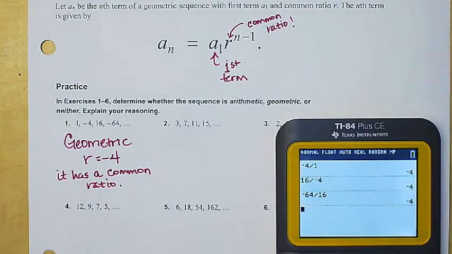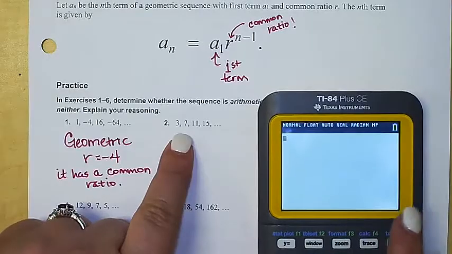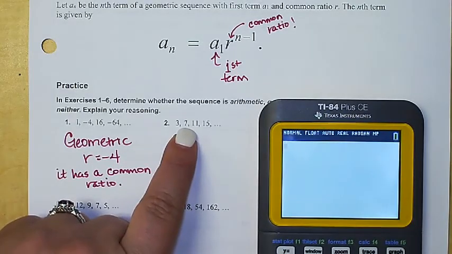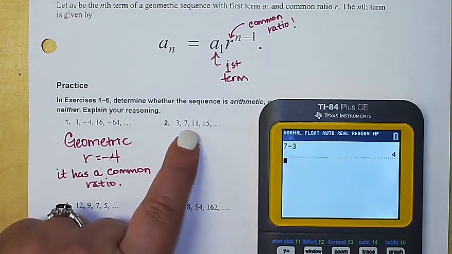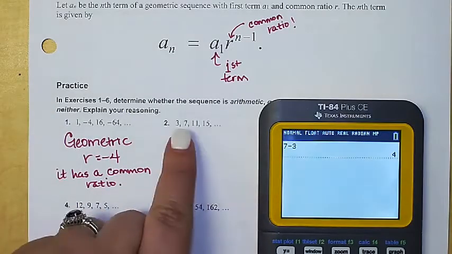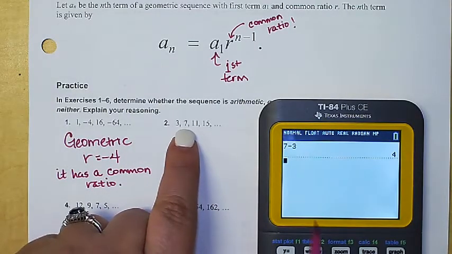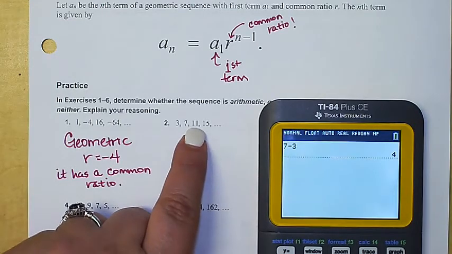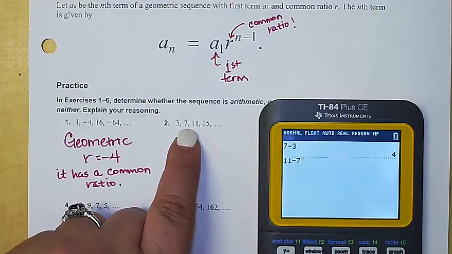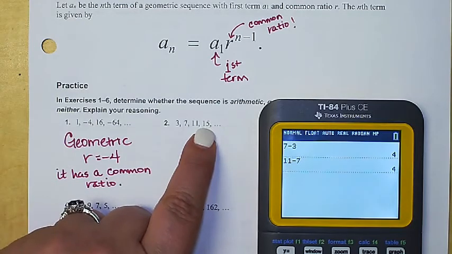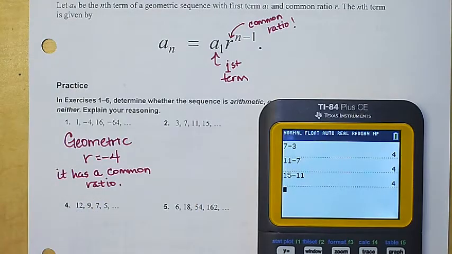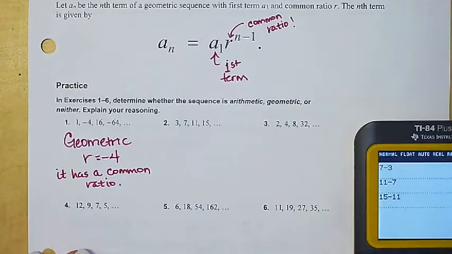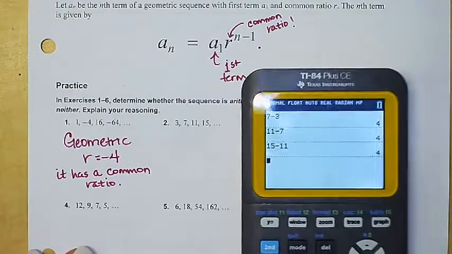Okay, all right, let's try number 2. If we check out number 2, again, we can start with the arithmetic test. If we're testing for arithmetic, we're going to find the difference and see if it's always the same. So we've got 7 minus 3, that gives us 4. What if we do this next pair, 11 minus 7, also 4. And then this last one, 15 minus the 11 is also 4. So this did have a common difference, like the arithmetic sequences we did yesterday. So this one's arithmetic.